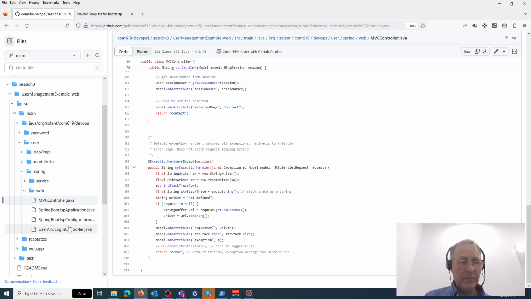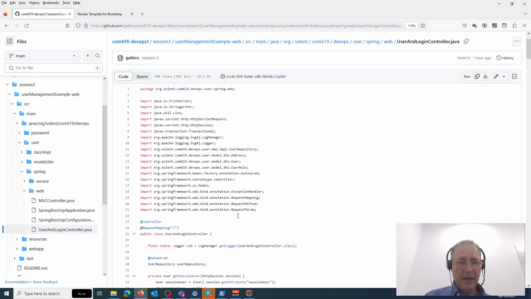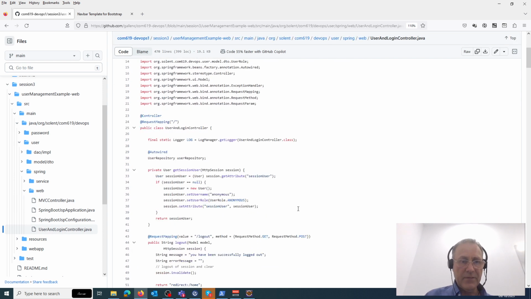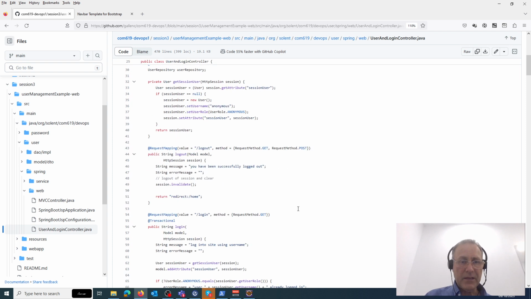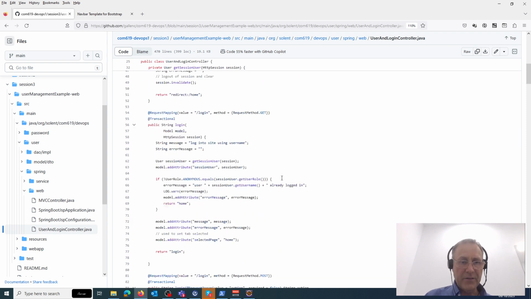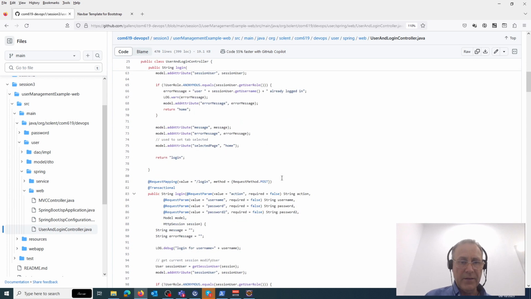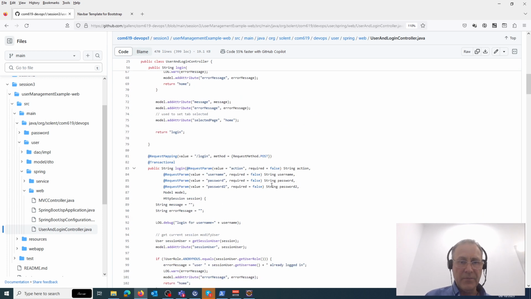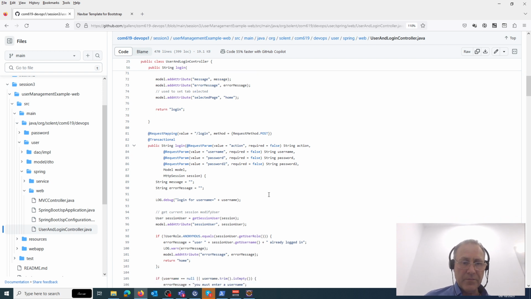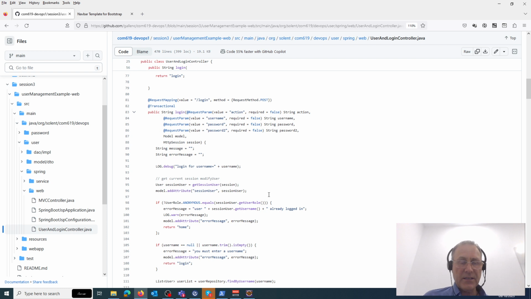How then do we handle users? Well, the user and login controller is another request mapping, but in this case we've got login and we've got logout, and under login and logout we've got the ability to post information about the username and password, and a second password if we're creating a new password. So in this case, it takes into account the user role.